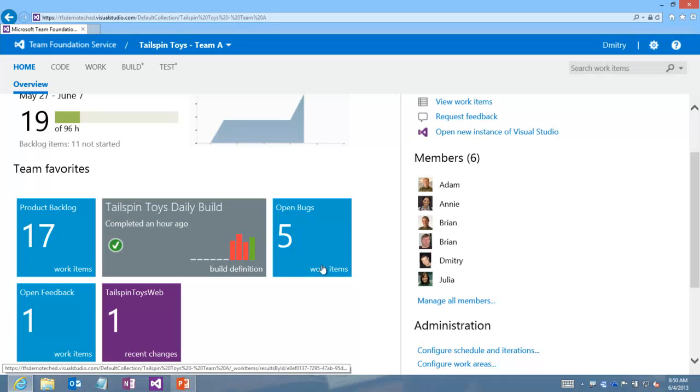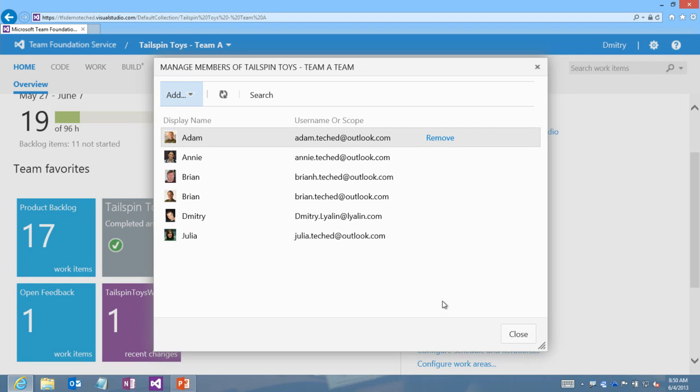Right, so you've got a lot of capability here. You also, on the right-hand side, see your project team. This is not everybody, right? This won't continuously just keep expanding. But if you go under Manage All Members, you can go ahead and manage that project team. So I have a bunch of folks here. This is my team. Those are their live IDs that they're using to log into the system. That's how they get access. There's nothing more to it.